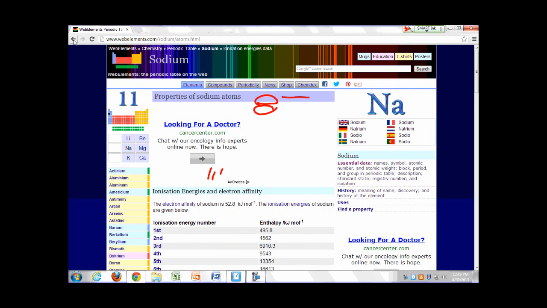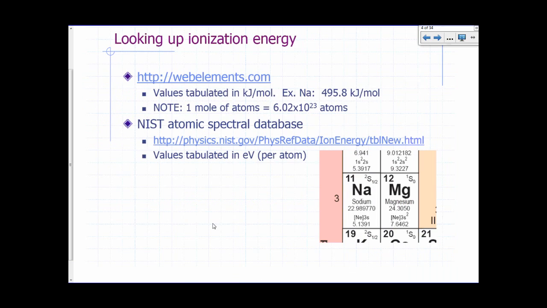All right, let's go back to our lesson. Another place where you can find this is some periodic tables that have lots of data on them, this one in particular from NIST. You just do a Google search for periodic table and specify the site as physics.nist.gov. For sodium here, you're given the ionization energy. Down here, you should see a legend on that periodic table that will tell you what the ionization energy is.